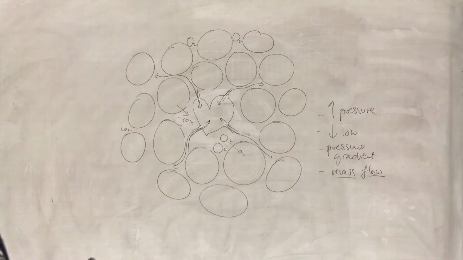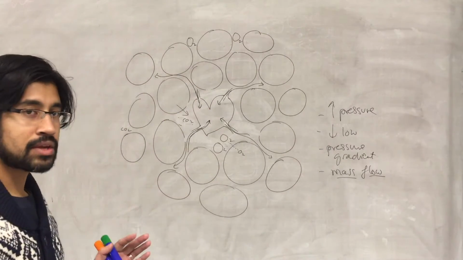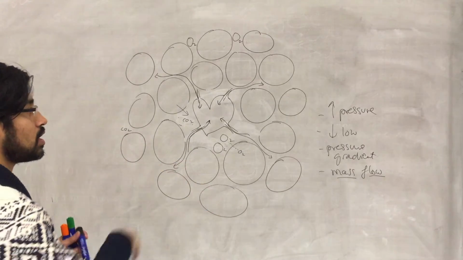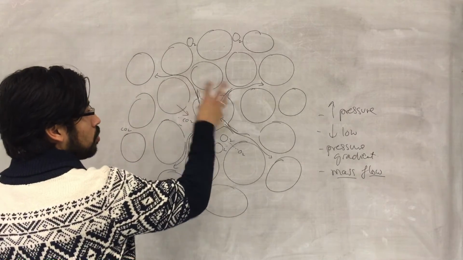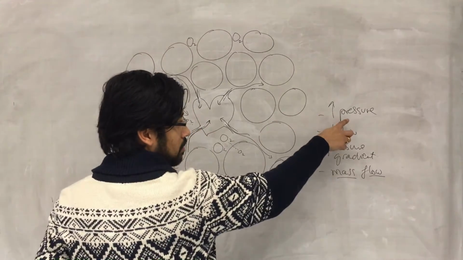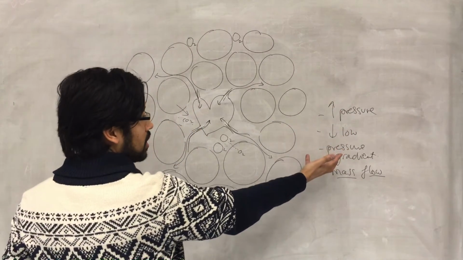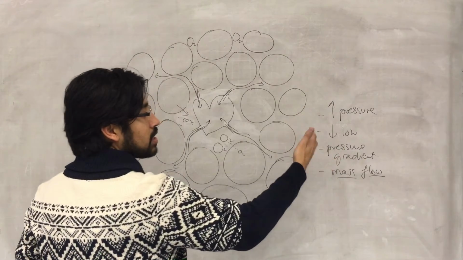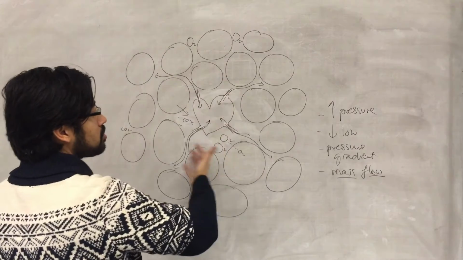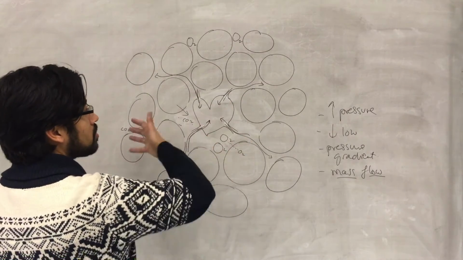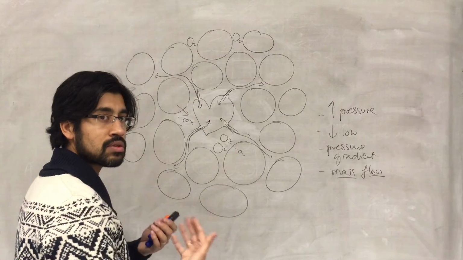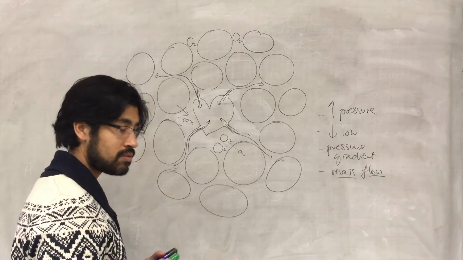Okay, so this is our first introduction to mass flow, but the concept is going to be similar in all the circulatory systems. You've got an organ that is contracting and relaxing, it's generating pressure. The pressure creates a pressure gradient, and the pressure gradient allows mass flow, and the mass flow allows the concentrations of oxygen and carbon dioxide around the cells to be such that it increases the rate of diffusion.